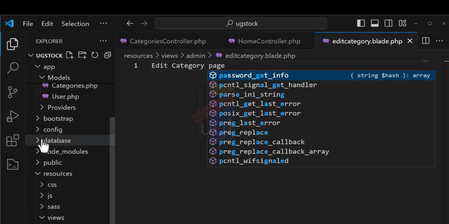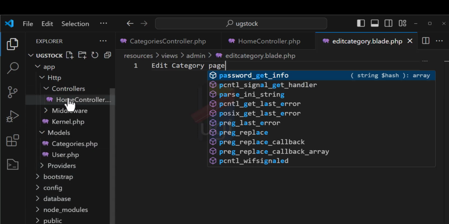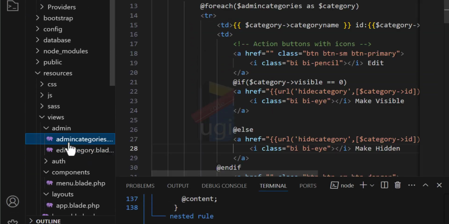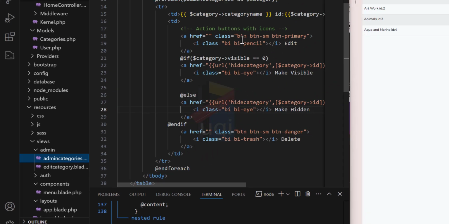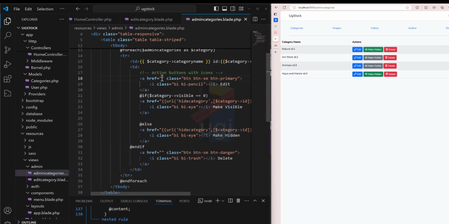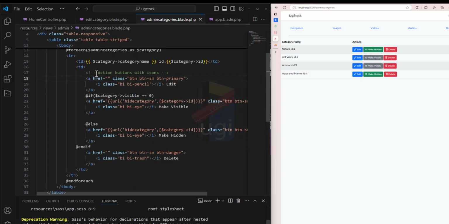And then we come to our code, which is under the menus now. Okay, the admin category. Okay, we want to edit, and then we're going to put an href. Okay, so remember to the URL, I'll just condense this so that you can see well. So this is blade, okay, to the URL.